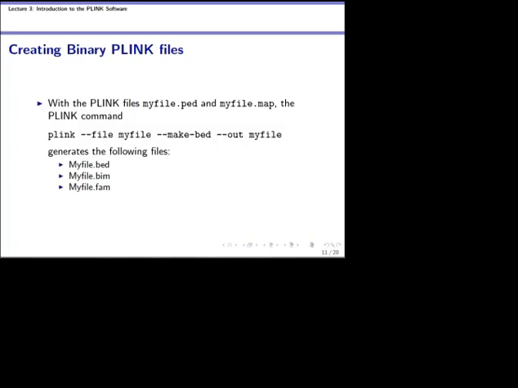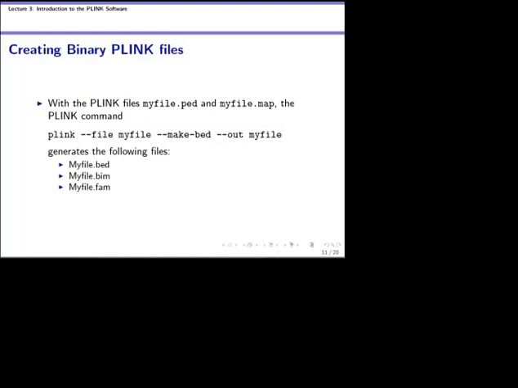So PLINK --file tells us we want to use the file option. So file, myfile. It's going to look in your directory for a myfile.ped and myfile.map. If it does not find them, it's going to give you an error and it won't continue. It'll say cannot find myfile.ped or myfile.map. So this is the command line option, the options that you give PLINK. It reads in the files called myfile.ped and myfile.map, without the extension. It looks for these 2 files in your directory. If they're not there, it's going to complain, and then it's going to exit.